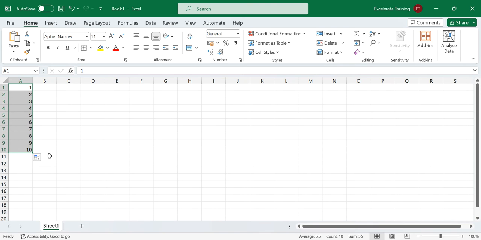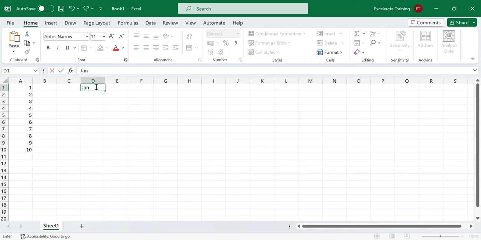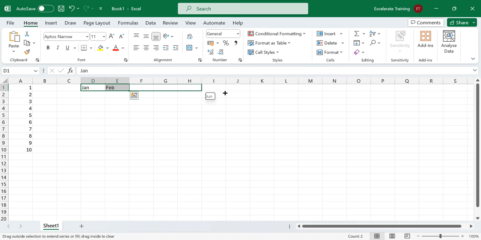It works the same across. So in this example, I'm going to do the months of the year. So if I put in Jan in that cell and I put Feb in that cell, highlight those two cells, move my mouse to the bottom right corner of the two cells where it's got the little block and the black plus sign, I can click and hold with my mouse, drag that across, and you can see it's filling in the months of the year as you go across.